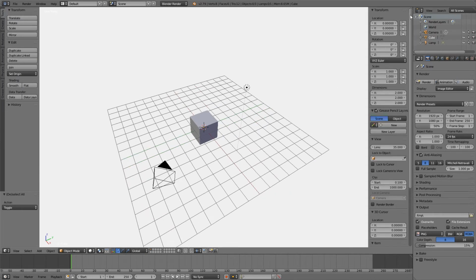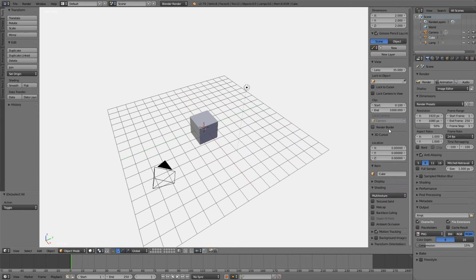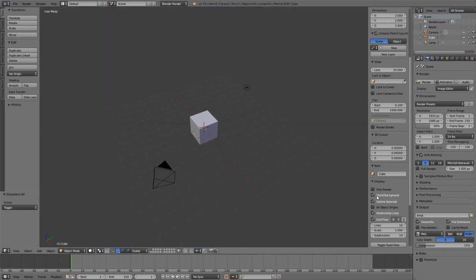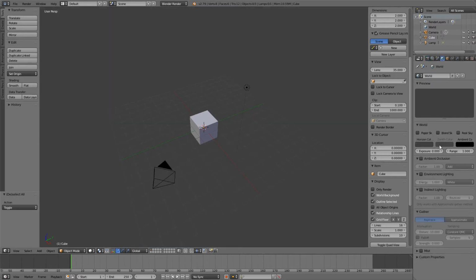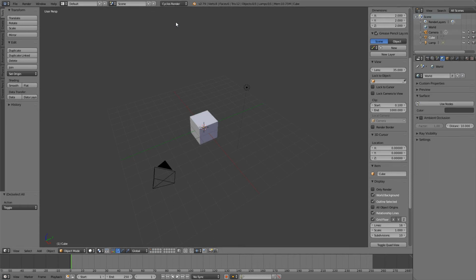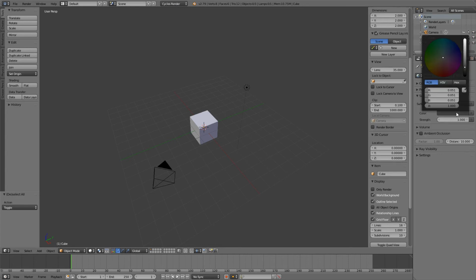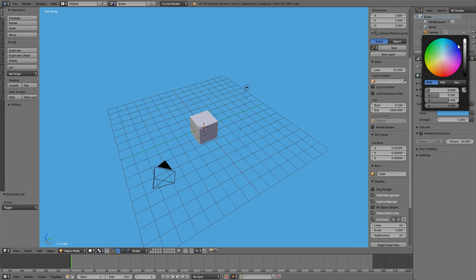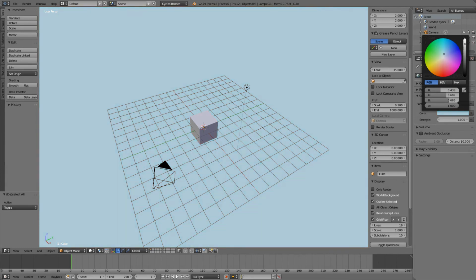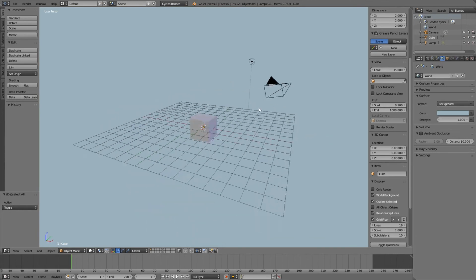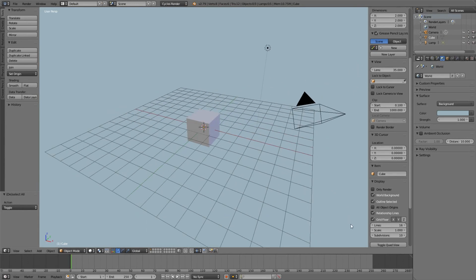There's also a nice option over here in the 3D view. You can open this using the N key. And down here under Display, you can tick World Background, and that will give you the background color that your world actually has. So if we go into Cycles Render, use nodes for our world, and, I don't know, set a bluish color for the sky, then you can see, okay, we actually display this color. That is an option if you want to see the actual sky background.